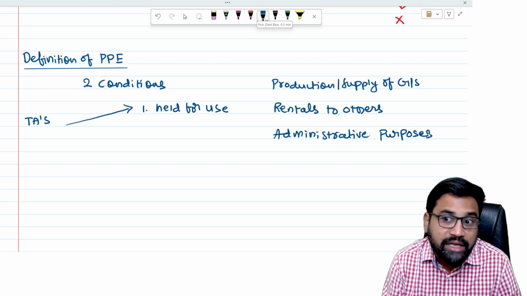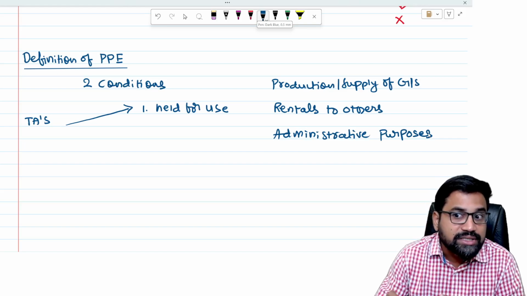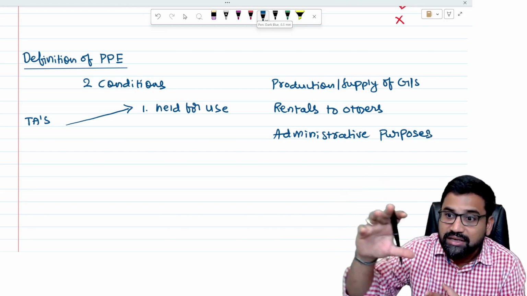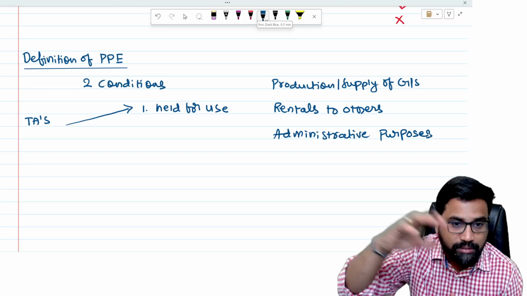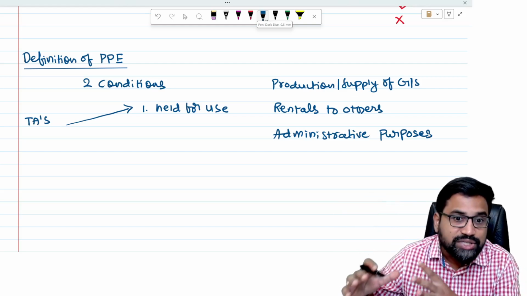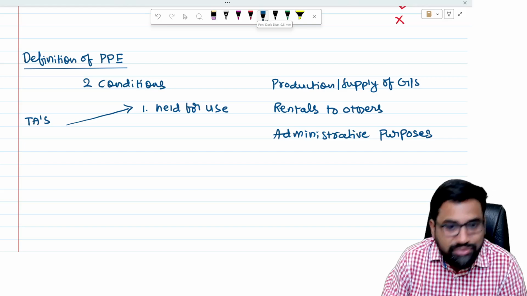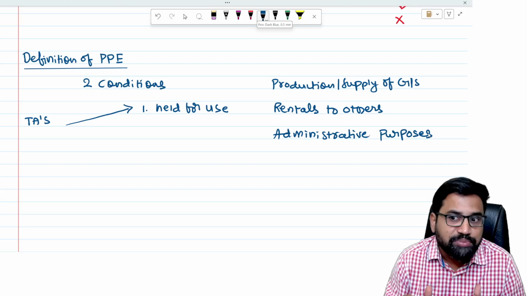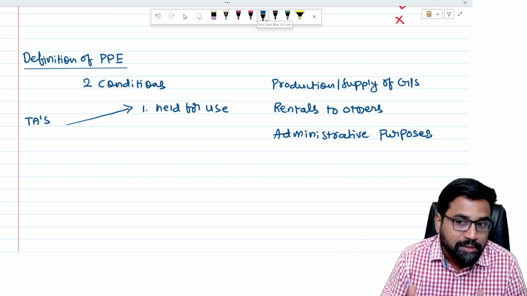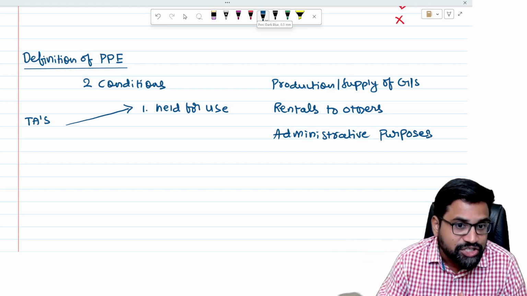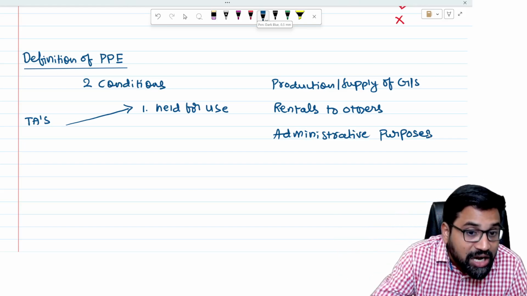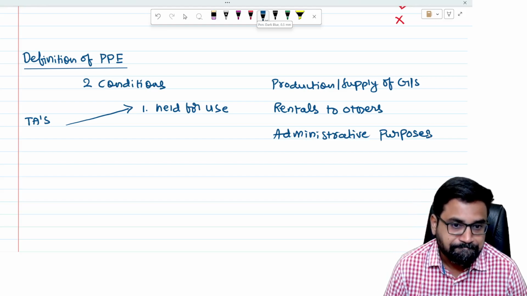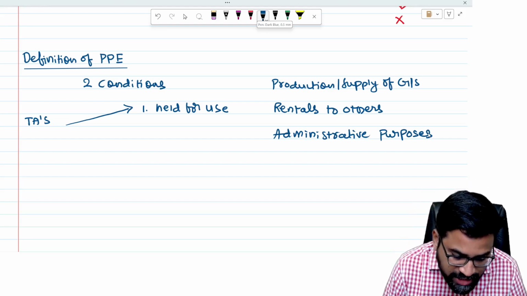Maybe, for example, in the accounts department, they purchased one AC, or one high-end printer, or one computer system for the accounts department. So these are all administrative purpose only. So please understand, administrative purpose means the scope is so wide. Maybe that asset will be used in selling and distribution, maybe in accounting and finance. All things are covered under administrative purpose. Okay. So what is PPE?